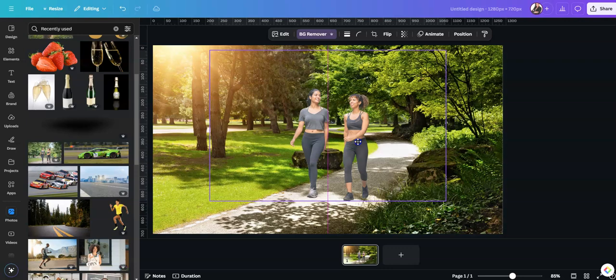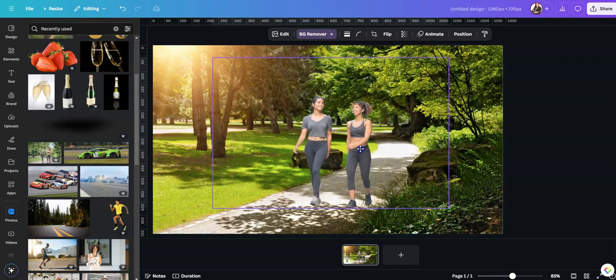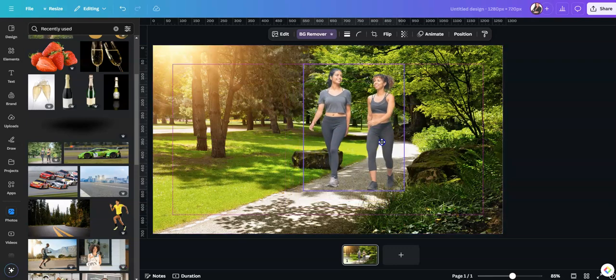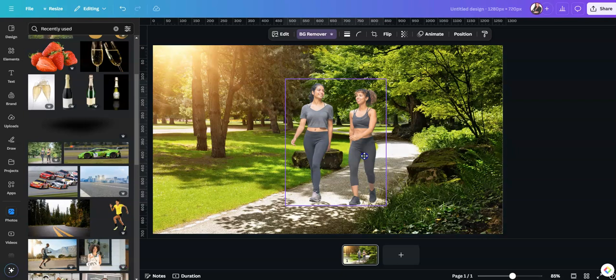Now they're here. It looks good, but it can use some help, and I want it to look a lot more realistic. You can tell from this image that it seems a little more matte than the vibrancy of the other background image, so they're not exactly matching the way that I would like. So to make it look a lot more realistic, first I'm going to enlarge them a little bit more to give them more of a perspective on the trail.